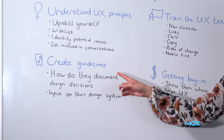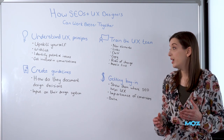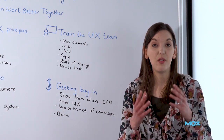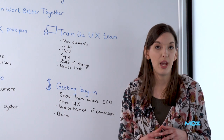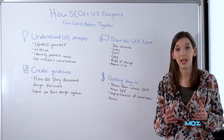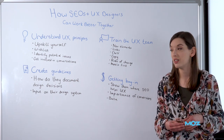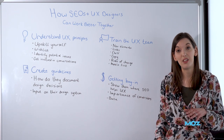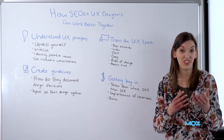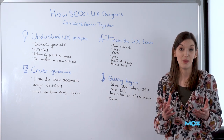Next, try to create some guidelines for your UX team. Rather than continually telling them all these things, perhaps you can document it so they have a source to go back to. Look at how they manage to document their own internal design decisions — do they have an Essentials workspace or guidelines they send out to every member of the team? How do they document things, and see if you can copy that method to make sure your UX designers are familiar with what you need for SEO reasons. You may also be able to input on their design system, because most websites have a set way of doing things from a design perspective, and some of those — like links and buttons — might have SEO impacts.